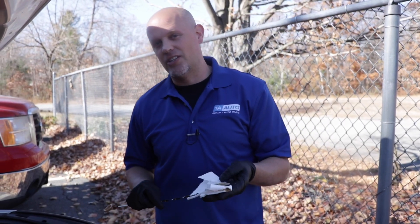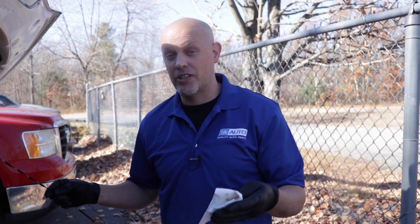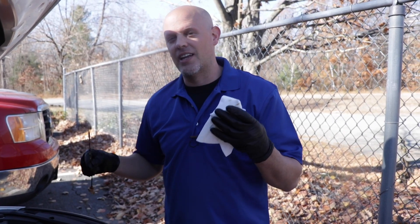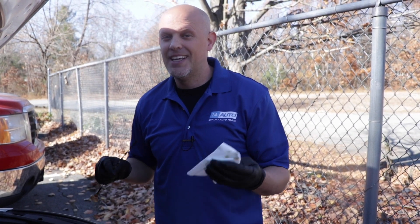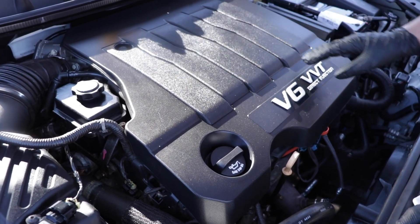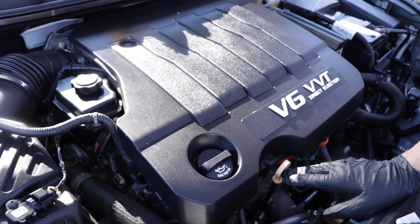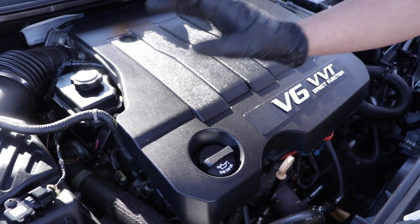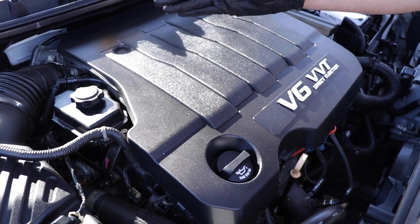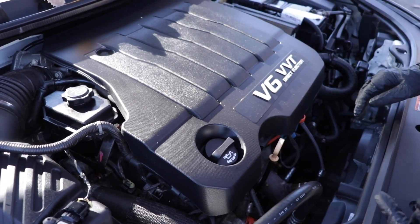Now directly, low oil should not cause your check engine light to come on. Although if you have a low oil level sensor or an oil pressure sensor, and the oil level is low enough that you're getting air bubbles throughout the oil pressure system, that could cause the check engine light. Newer engines like this Buick have VVT, or variable valve timing, which is very sensitive to oil level. If the oil level gets too low, it's going to affect that system and the timing chain system — there won't be enough pressure, and it can cause components to wear out and trigger the check engine light.